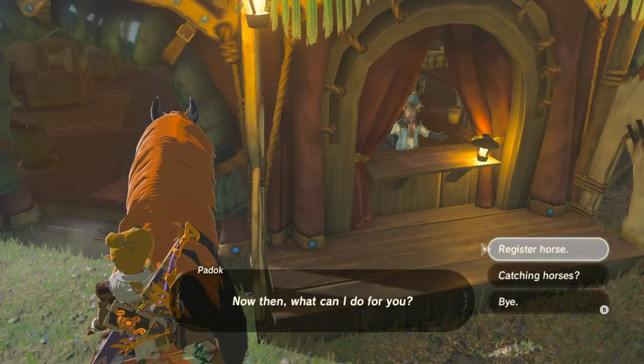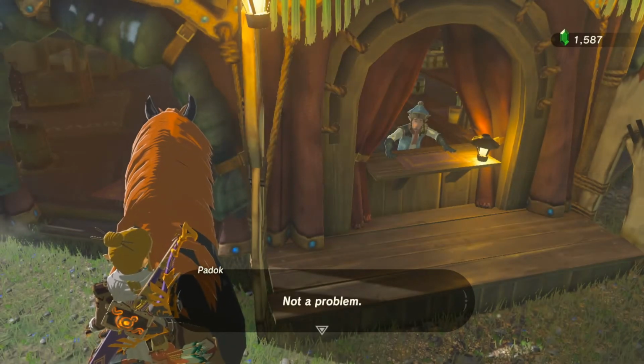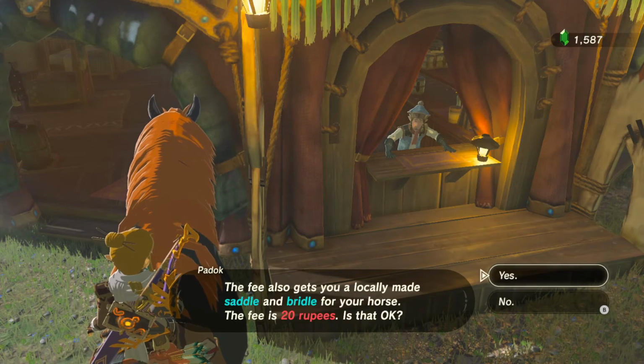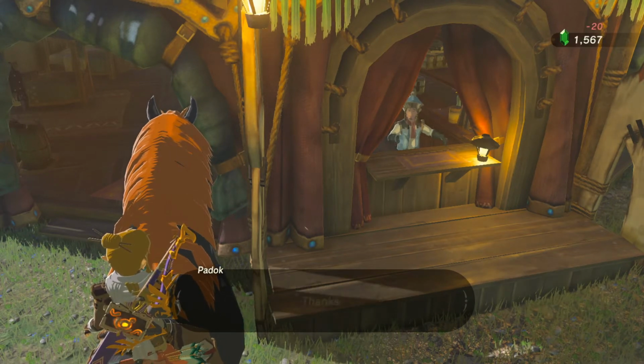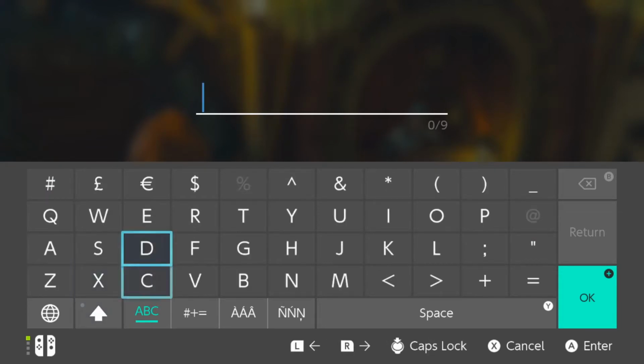Hey. Hello. Register horse, please. This is the one, yes. Not a problem. Looks at the horse. Might be a little bit of a problem. Name for horse. I called him Fat Man in another playthrough. What am I gonna call him?